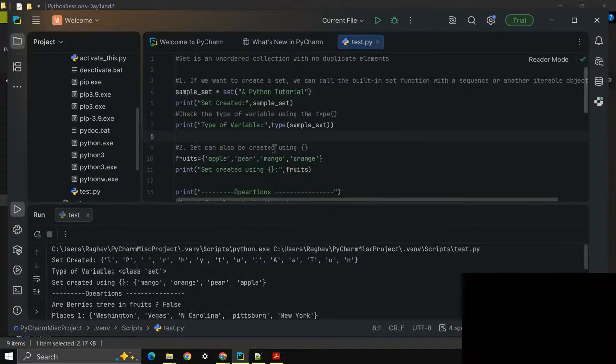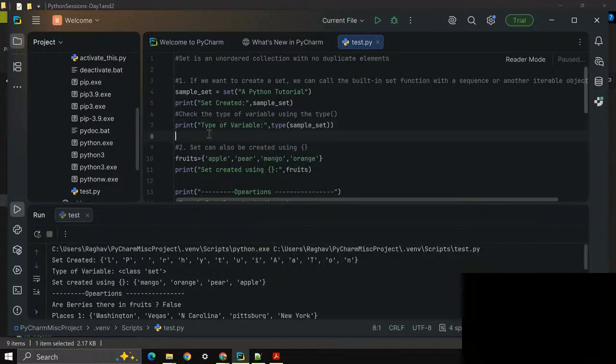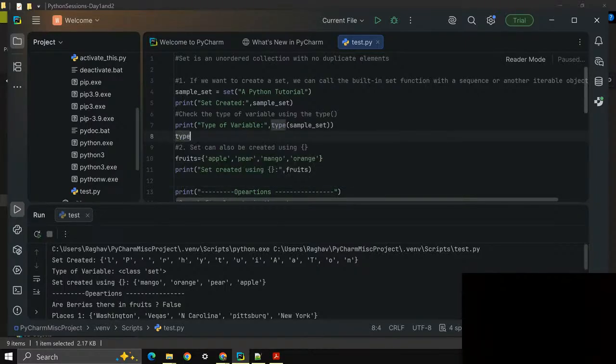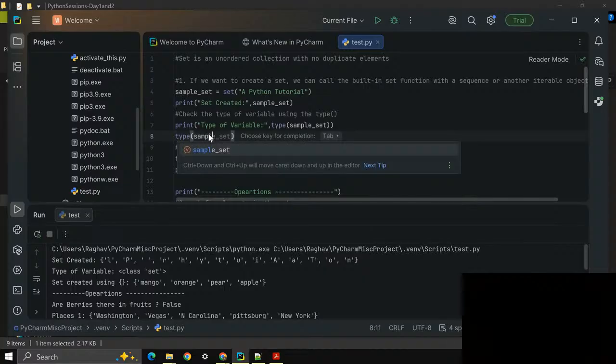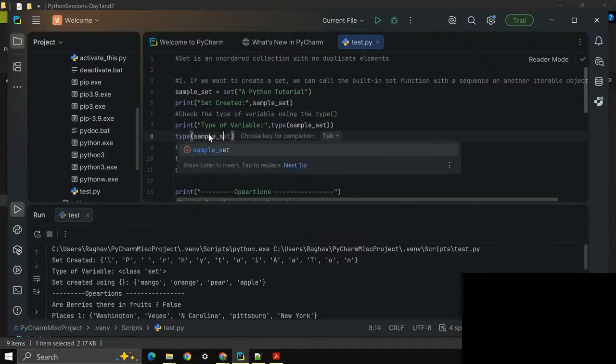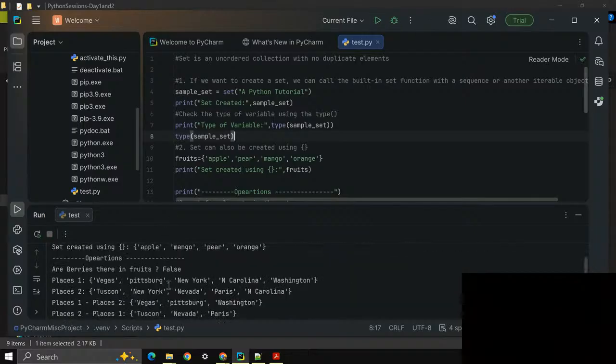To identify what type it is, the type function will help. Let's execute that here instead of printing it. Type of the set name. What is the set name? It is sample_set. Let's display it.